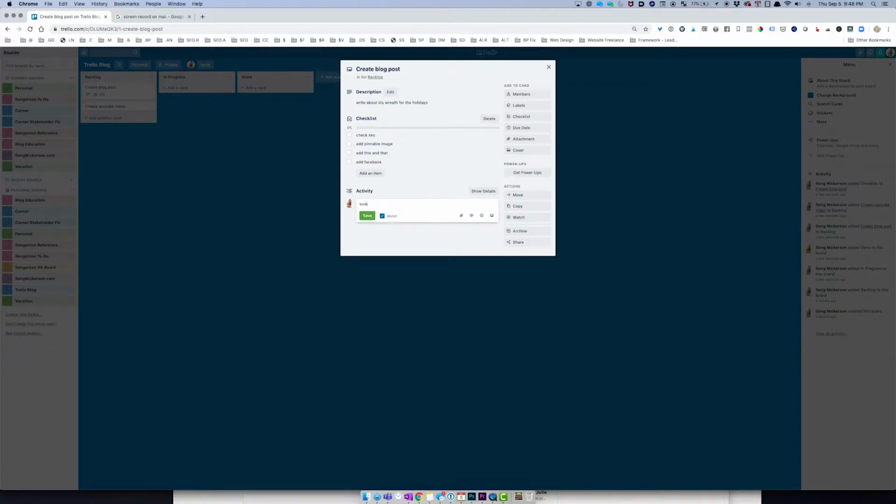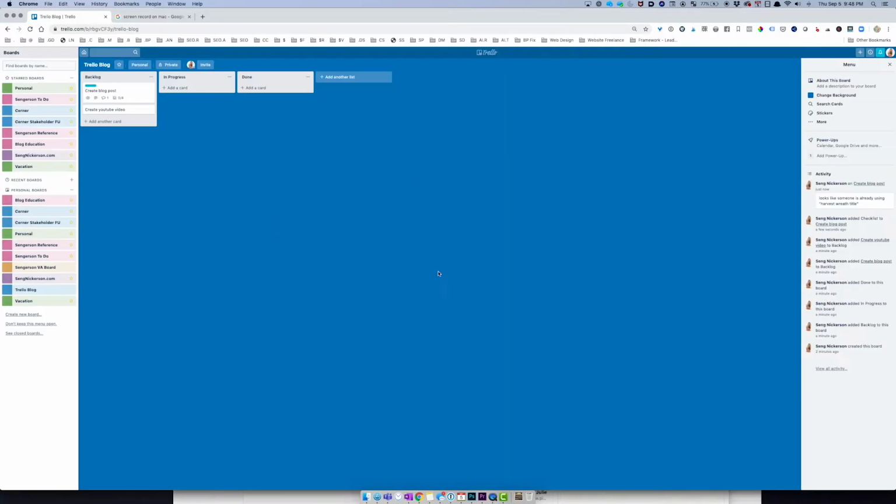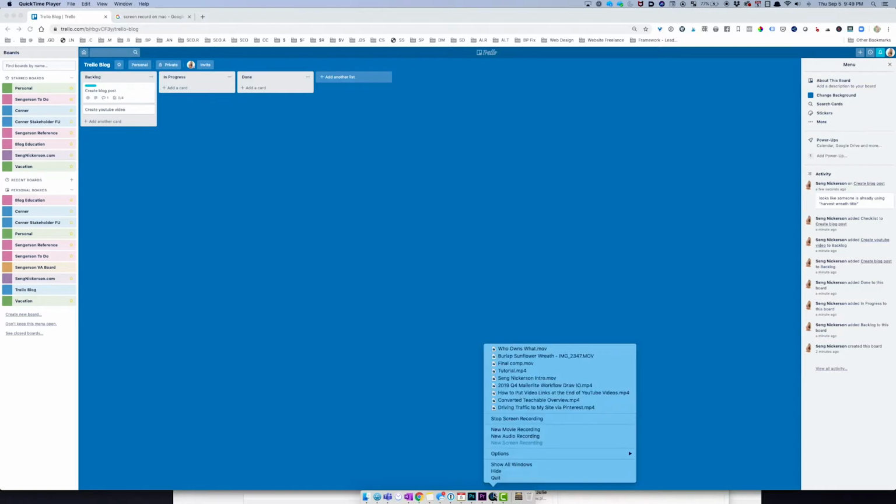So as you bring those ideas to fruition, you bring it in the Trello board from backlog to work in progress. And then when you're done, it's great to have a sense of accomplishment to have that done column, okay? So one great way to capture all your ideas and then feed them through your process is using Trello. So Trello has been a lifesaver for me.